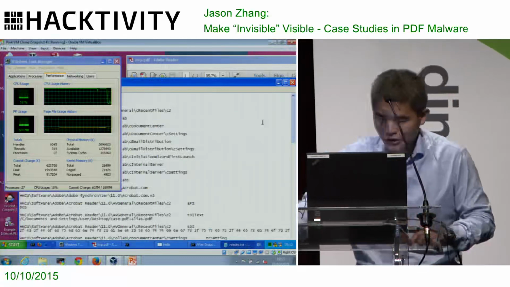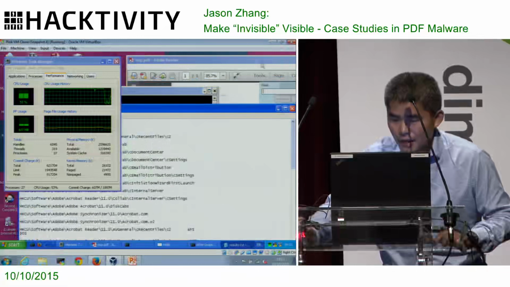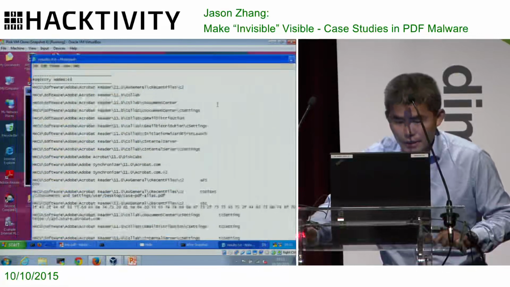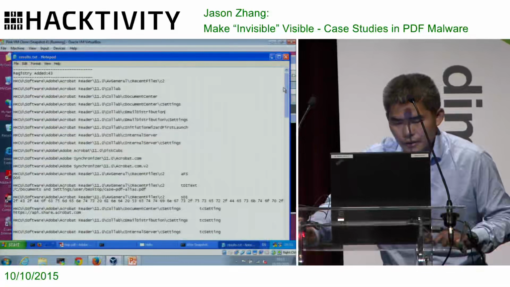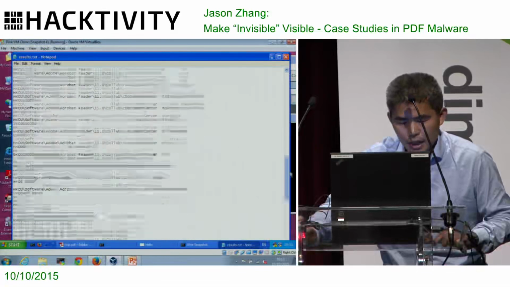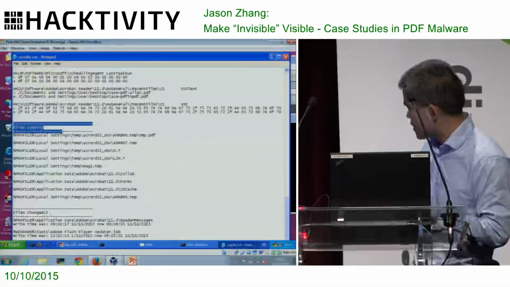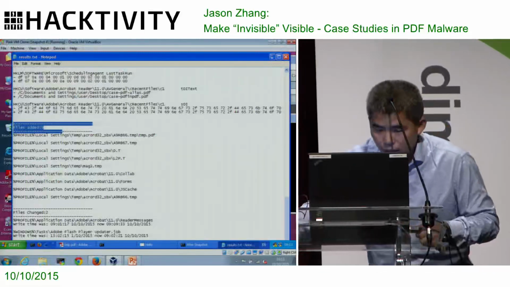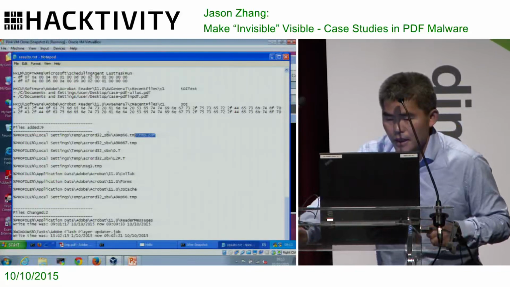Okay, the snapshot finished. Okay, we can close that. We don't need that, and we can see that this shows the difference of these two snapshots. In the registry we can't see anything, but if we look at this file part, files editor, you can see that it drops the tmp.pdf file in this folder.